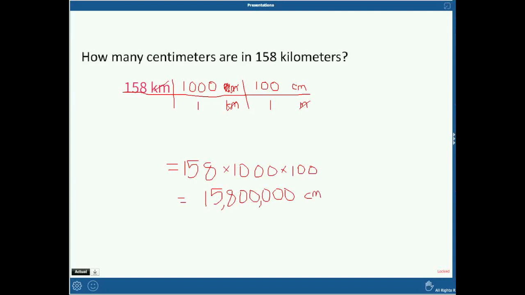Now, if it's a quiz question and it's multiple choice, they're going to already have these units here for you. But if it's a short answer question where they give you a little text box, you're going to need to show your work. So you'll have to show your work somehow. A lot of folks like to write it like this when they show their work in the text box. They'll do something like this, 1,000. Yeah, I wish my pen would work.